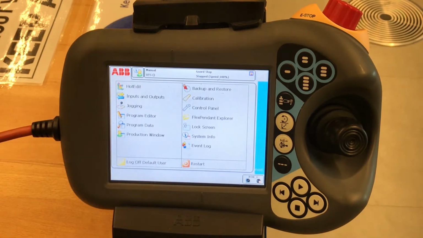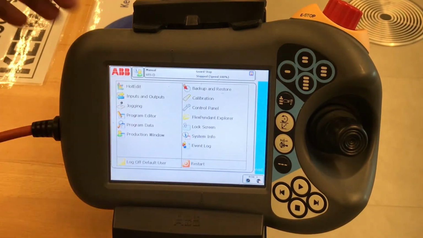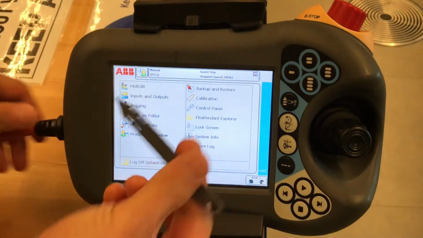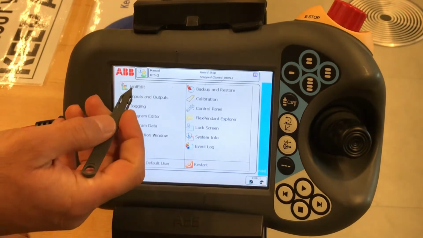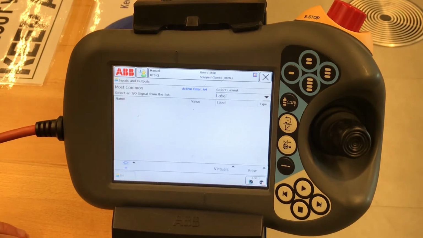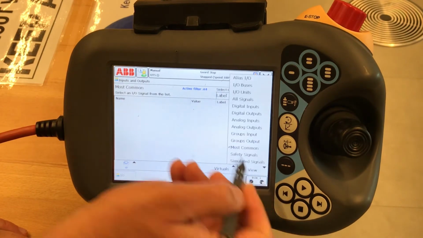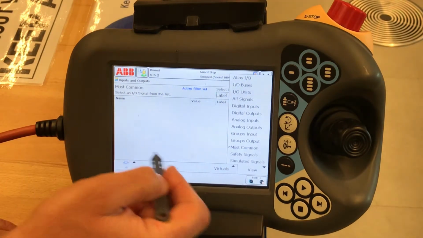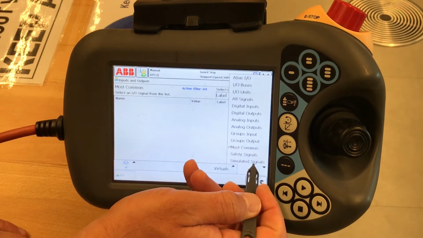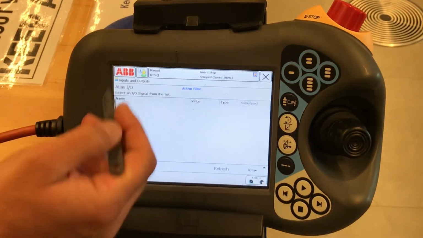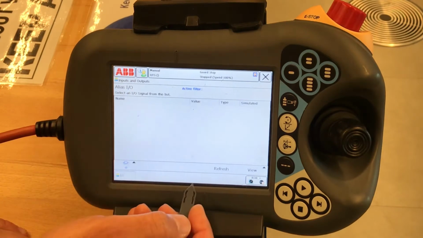So once again, we're only going to deal with this side, and the best way to touch this screen is with the contact pin from the other side. Mainly the inputs and outputs are about identifying the devices we have. Usually you cannot see them all, so you have to show them. Nothing shows up here. Okay, so we can show all, but I'll try to show just a little bit of them. Obviously we don't have any device identified here.